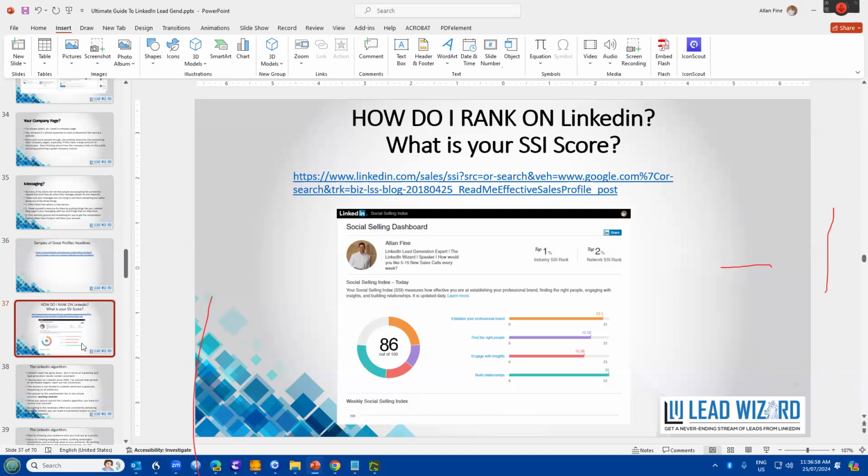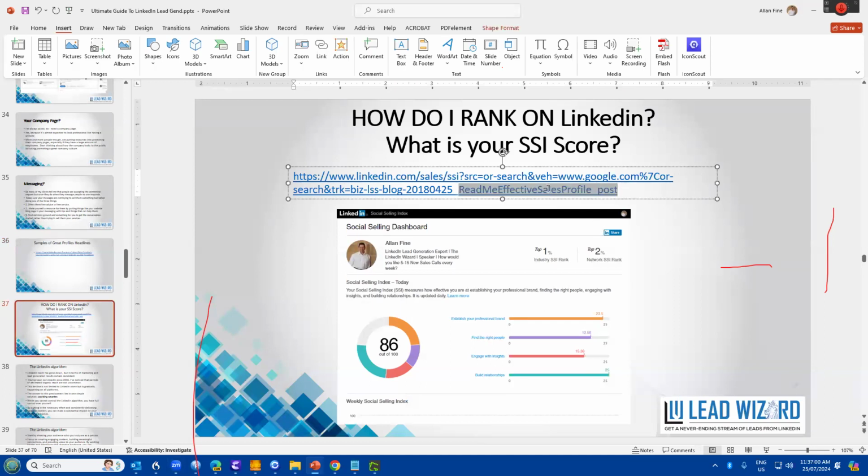This is your SSI score. So everybody go and click on this link on LinkedIn and type your score in the chat box, and I'll tell you what it means. Your SSI score is your Social Selling Index. It is a snapshot of how well you're doing on LinkedIn. Come on, just one person. 43. 84. Oh wow, Lauren, that's amazing. 84 is a magical number for you, Lauren. Congratulations.